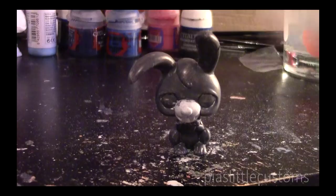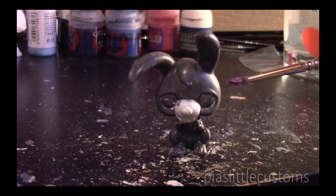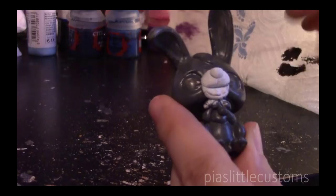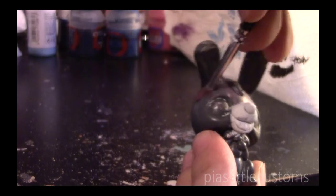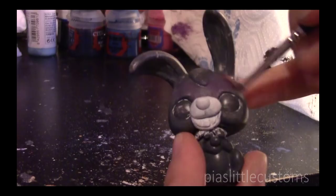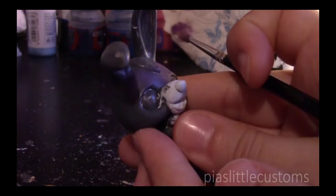When you're dry brushing, what you want to do is get a little bit of paint on your brush, and rub off the extra, like this. So you just have a little bit of paint on your brush, and then you just start rubbing it, like this. As you can see, because I have such a dark base, it doesn't become a vibrant purple, it becomes sort of distressed looking, like you can see here. I'm just going to do that for the whole custom and speed it up again.